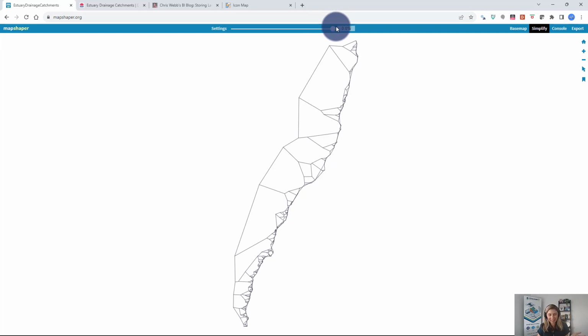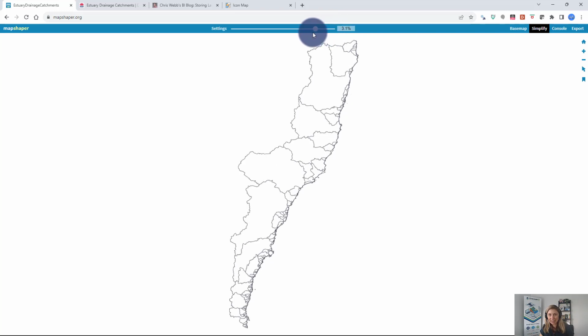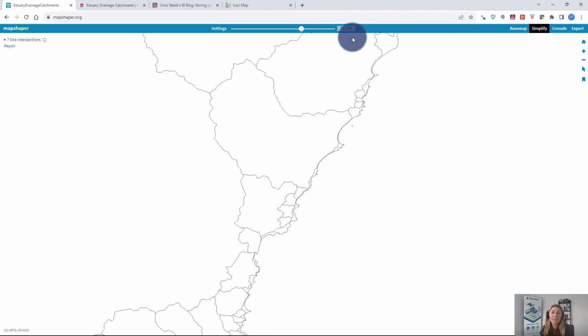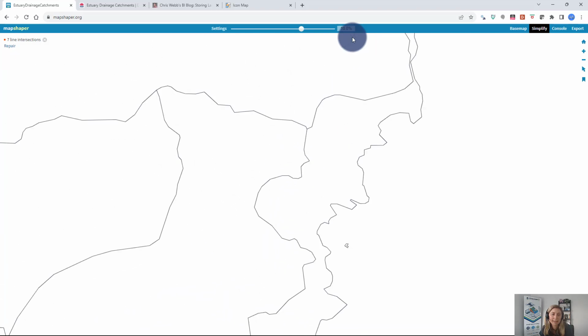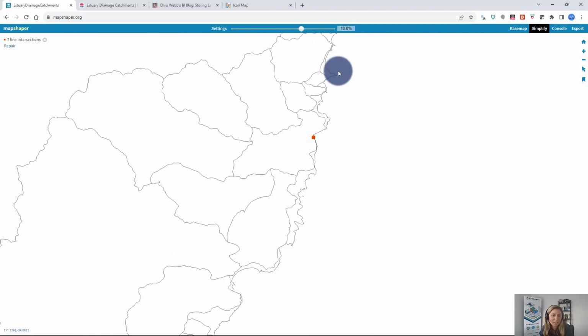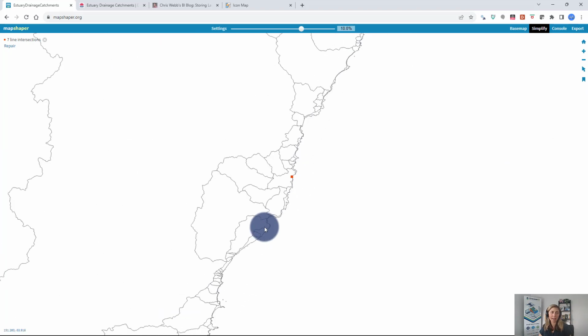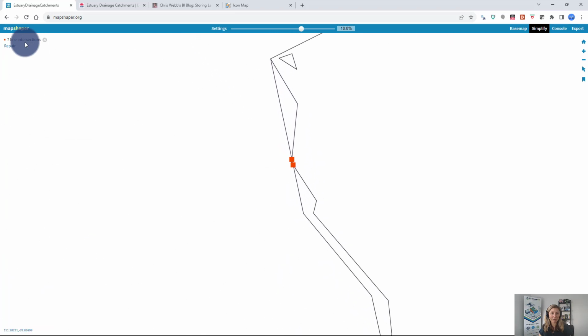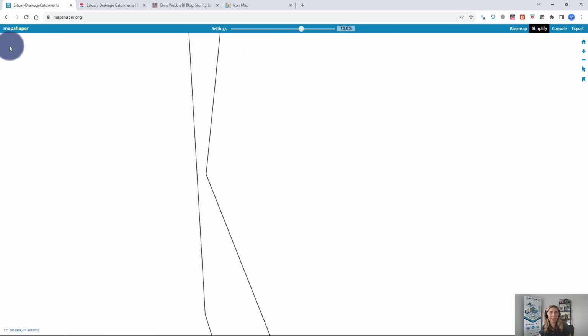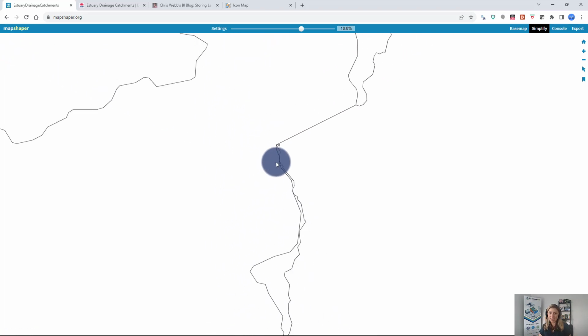You can see at 0%, that's kind of meaningless. If we go over here, we can still see the boundaries. So 10% might be okay for this data. We could do a lot of simplification if we zoom into maybe a detailed area along the coast and make sure that at this level of simplification we're not losing the accuracy of the data. That's really important. You can see that we've got 7 line intersections, which have created maybe some little splits or holes. We can repair those, and you can see that it's corrected those for us. So I'm going to go with this level.